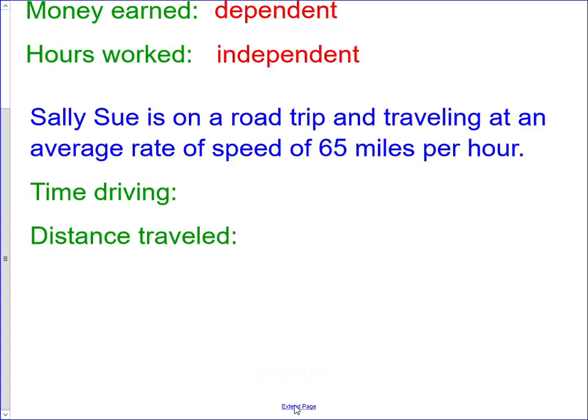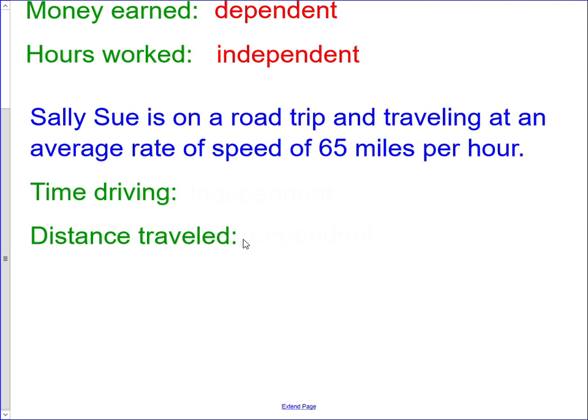In our next example, we've got Sally Sue, and she's on a road trip and is traveling at a rate of speed of 65 miles per hour. So for every hour she drives, she travels 65 miles. So which is going to be in control? Is it the hours that control the distance, or the distance that controls the hours?